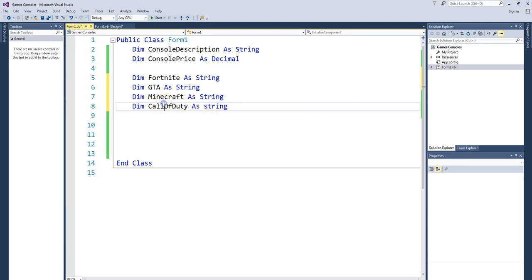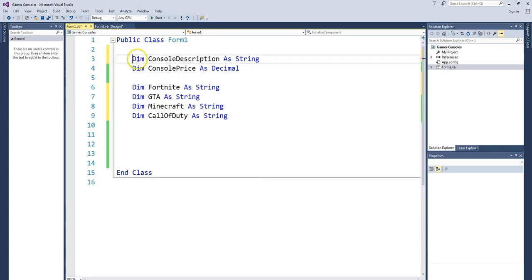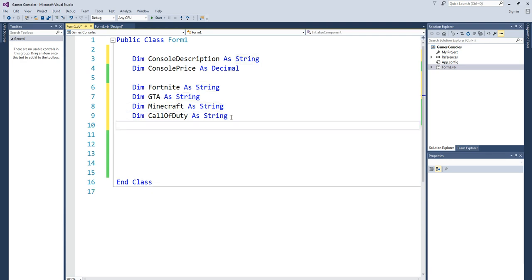So we don't have any spaces because you're not really supposed to have spaces in your variables, hence why we've done it like so. We've set up 5 string variables, and I'll be expecting you to put in a comment why we've set these up as a string, because it's holding text, why we've only got 1 for the console, because we can only select one console, and then why we've got 5 for each of these, because we're going to store whether they selected Fortnite on its own or GTA or all 4 or 5. Actually there should be 5, shouldn't there? So the other one was Counter-Strike, wasn't it?